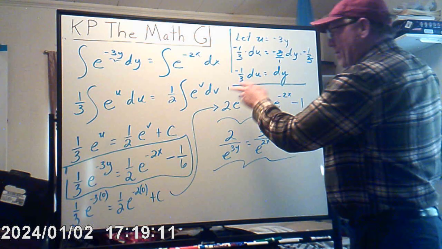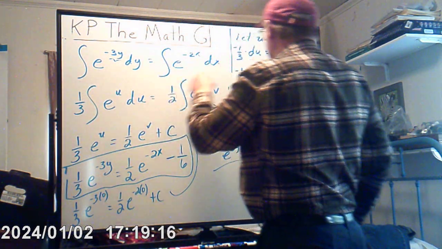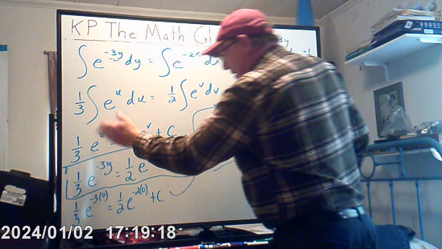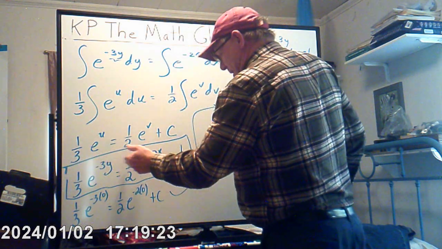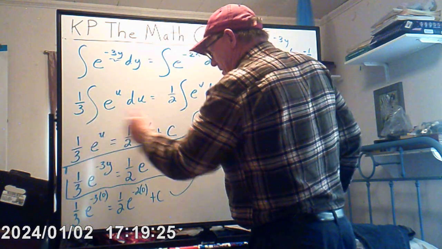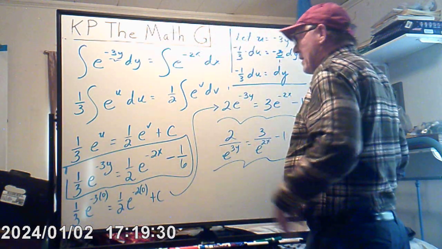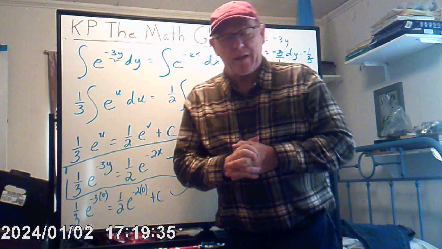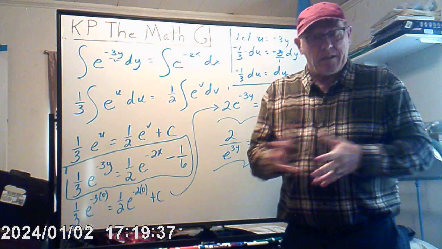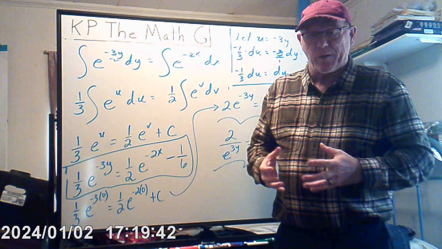Okay, and really and truly, if you can see that this is a negative 1/3, and then you know that your u is already negative 3y, you can just skip right on down to this negative here and then negative over here. I remember I just went ahead and got rid of the negatives here. Okay, so that's it. Alright. Okay, once again, a difficult problem here, but nonetheless a doable problem as well.